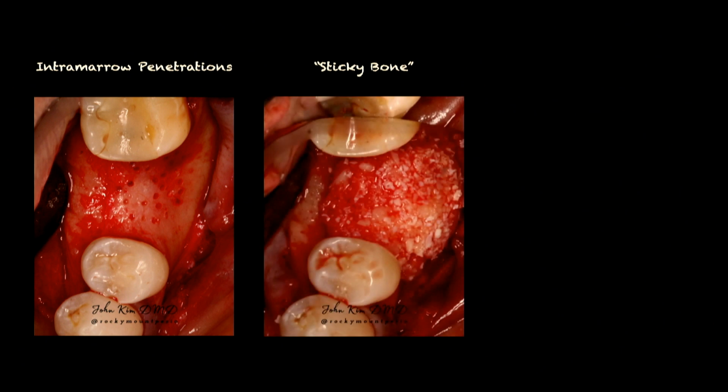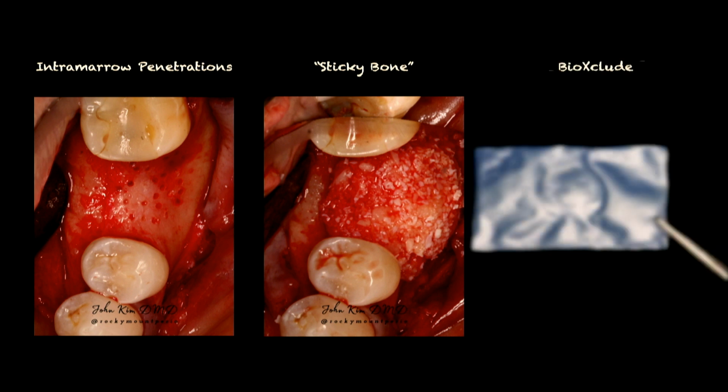And this is what I want to highlight here. Typically, if you're going to use a titanium reinforced membrane or a collagen membrane, you will put the membrane in there first. But with BioXclude, almost always, we'll be putting the bone graft in first. So if I'm doing this without sticky bone and I'm putting that bone graft in there, there's saliva, there's blood, and then you get the floating particles, and it makes for a much more challenging surgery.